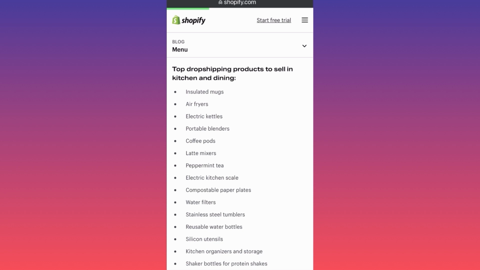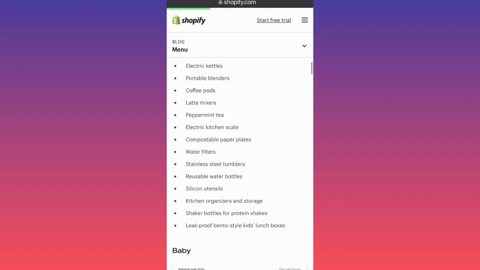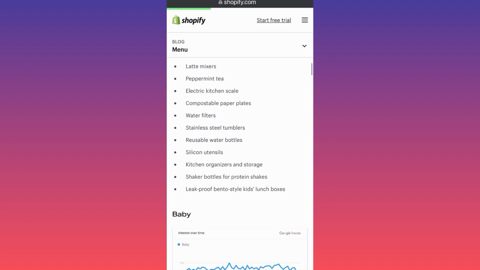We have insulated mugs, air fryers, electric kettles, portable blenders, coffee pots, latte mixers, peppermint tea, electric kitchen scale, compostable paper plates, water filters, stainless steel tumblers, reusable water bottles, silicone utensils.